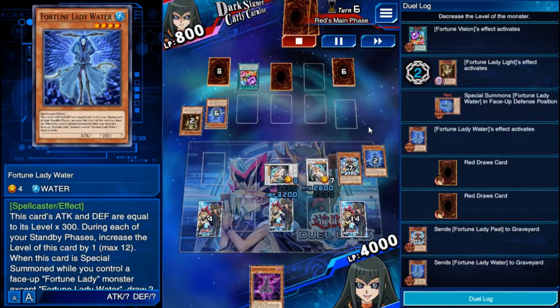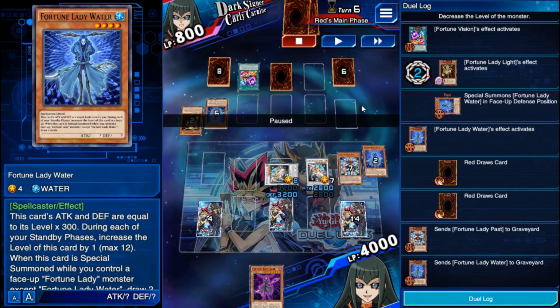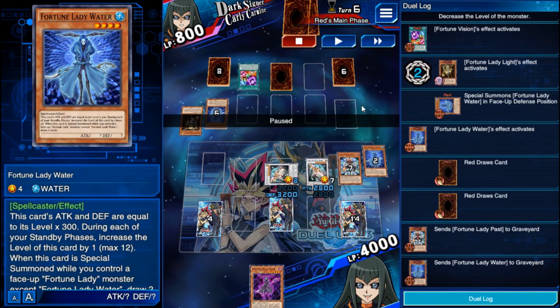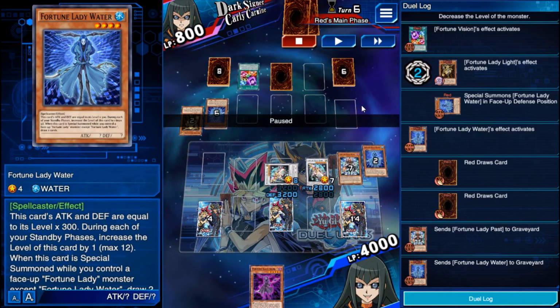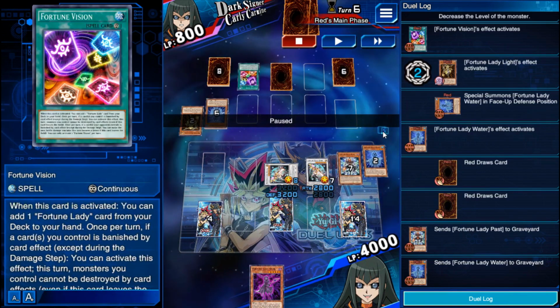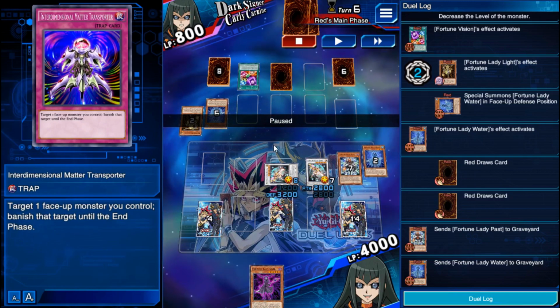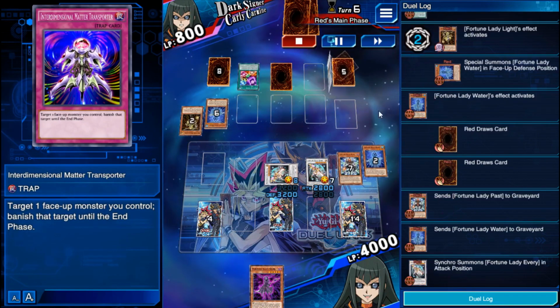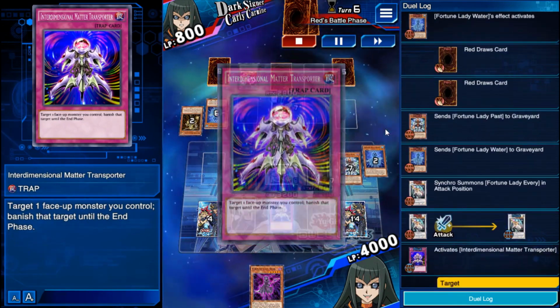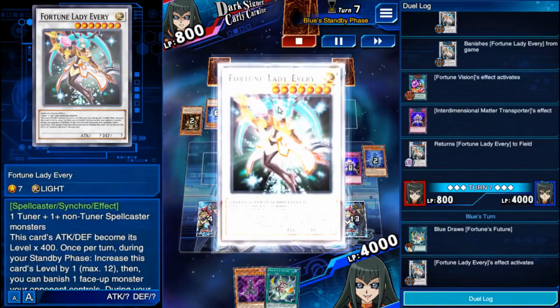Activate Fortune Lady Every. I was wondering if they would actually activate and grab up, not the Fortune Lady, but the Black Rose Dragon to wipe the field, because this would allow them to keep it on the field for a turn, and then maybe they had lethal through a different way. But no, they just go for the Fortune Lady Every. I activate this thing to protect myself, and then bring it back onto the field.